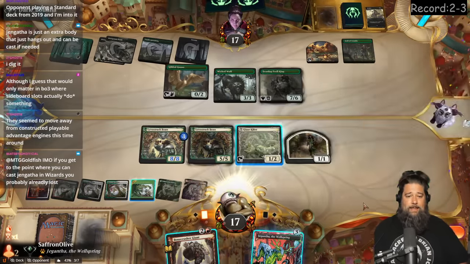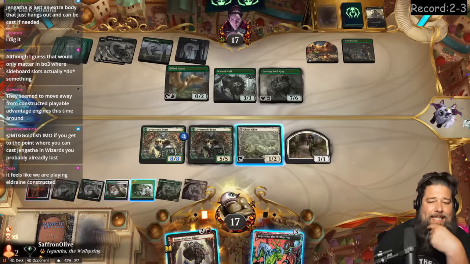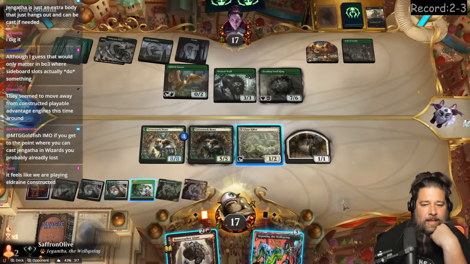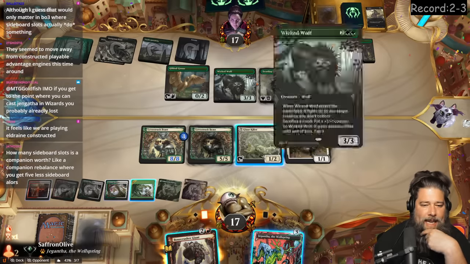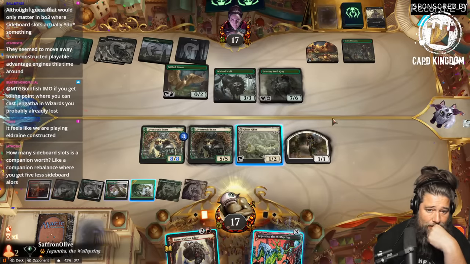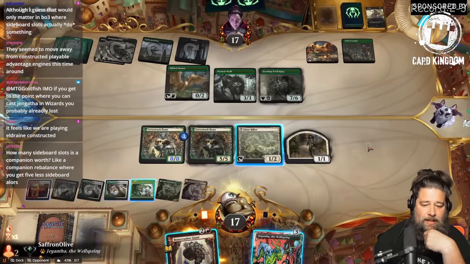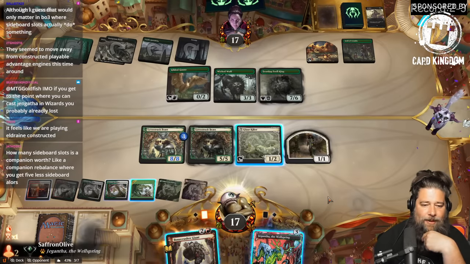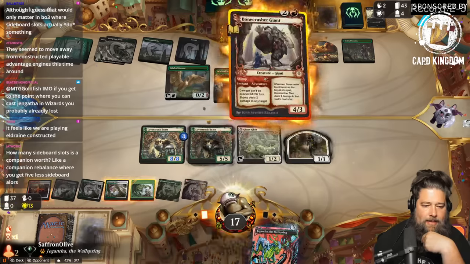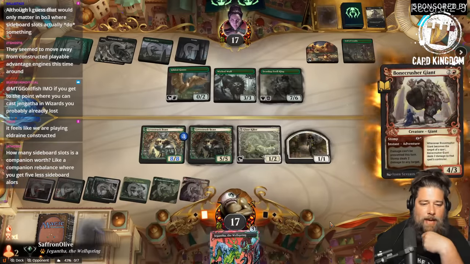Well, go Lovestruck Beast, I guess. So go to combat. Actually, how does this work? If we attack, this becomes indestructible. They double block. Oh, this card advantage engine is really bad for us. Let's just play Bonecrusher and pass.